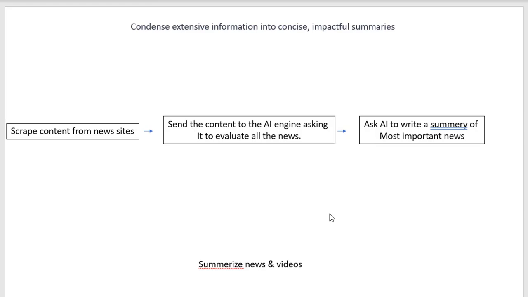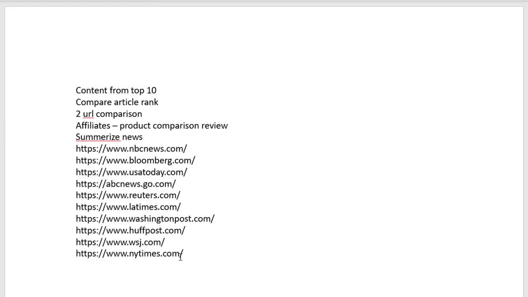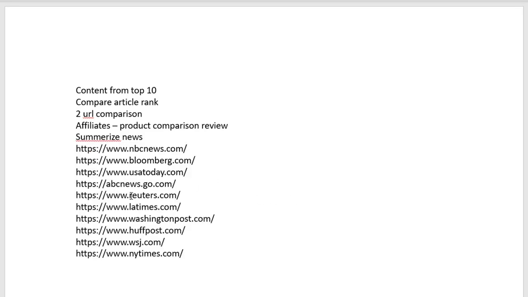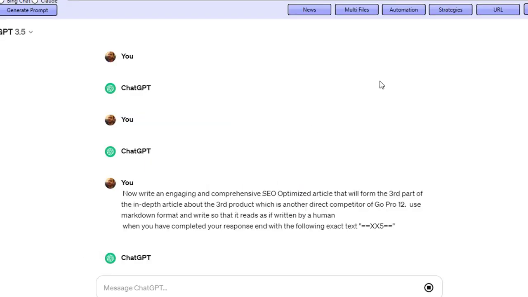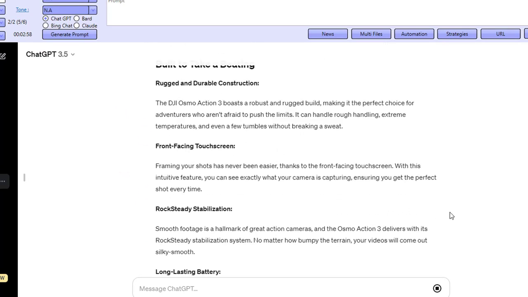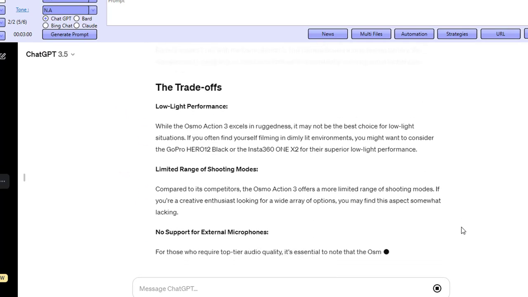Or you can visit all of your news sites, scrape all of them, send it to the AI engine, and get it to give you a summary of the daily news. Okay, so I'm going to show you both of them. I've actually got some news sites down here. I think I've got 10 news sites that I just saved for us. Let's see how far we are on here. We're on 5 of 6. We'll let this complete, and then I'll quickly show you this as well.